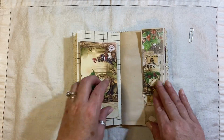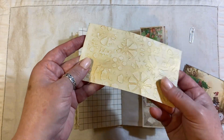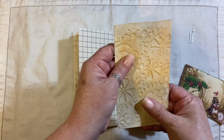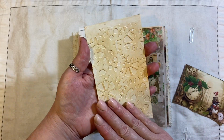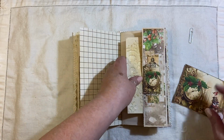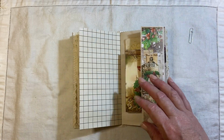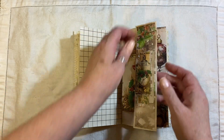Little cluster here using little tickets from the kit. That was my embossing, which I backed onto some coffee dyed paper, and then I went over it with just my finger and some gold paint just to give it some shimmer. And that is an envelope with nothing in. Then that paper clip just kind of holds it all in place.